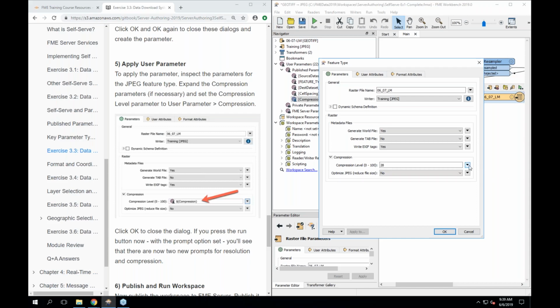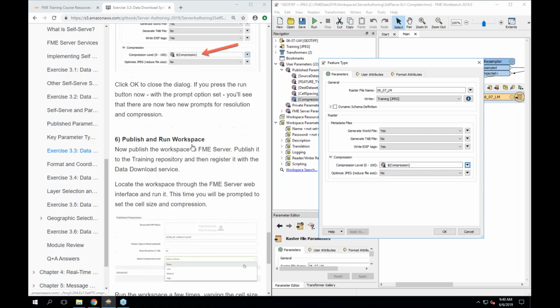So you can click on the drop-down arrow, exactly the same as we did in the raster resampler. Under user parameter, we'll locate our compression parameter. And you'll see it looks like this, indicating that this is now published.